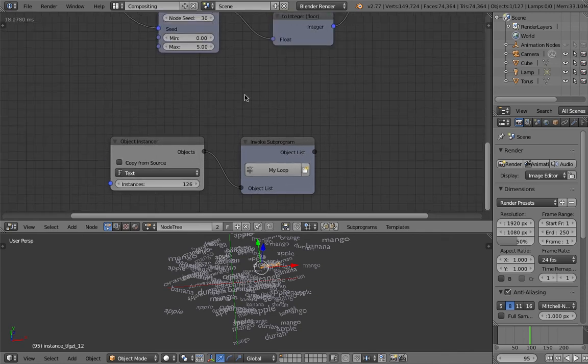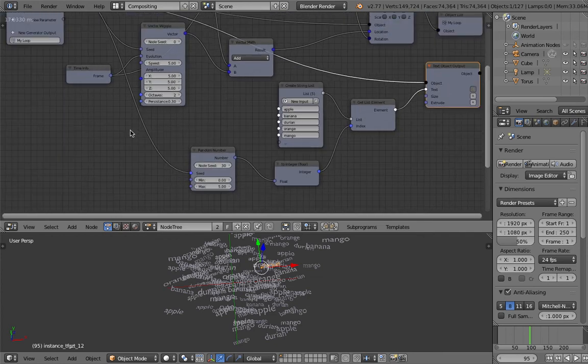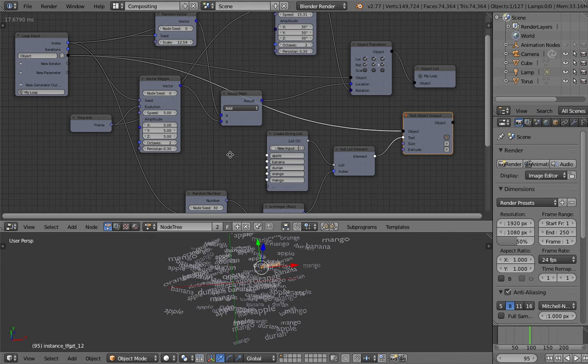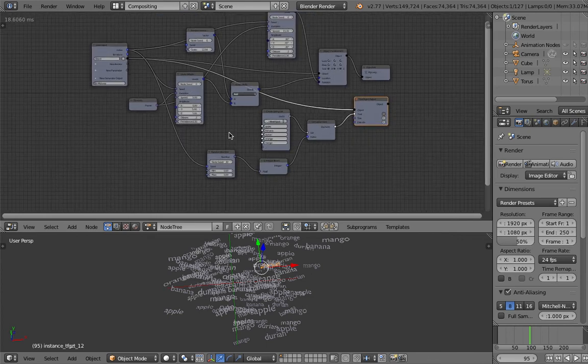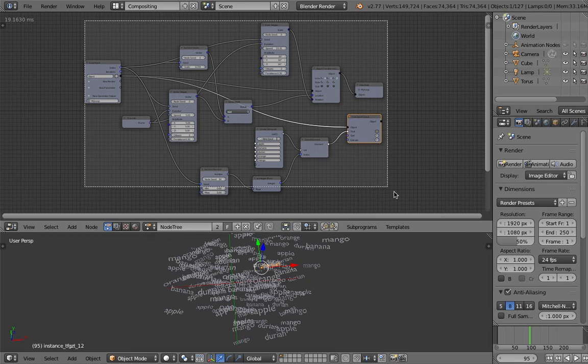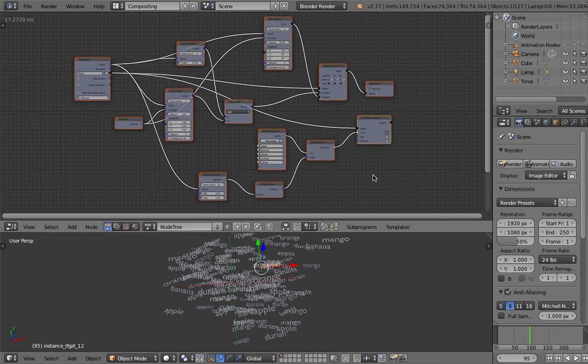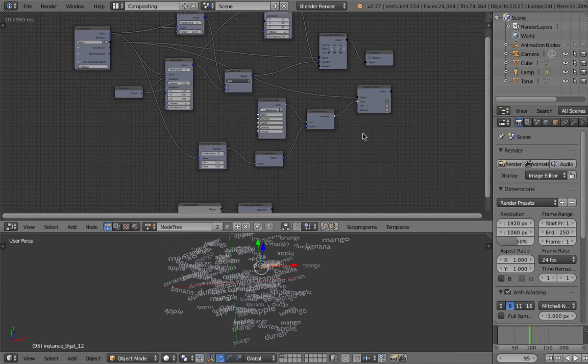You will need to use a loop, right? By keeping that in mind, I'm pretty sure you can create even more complex setups than this.